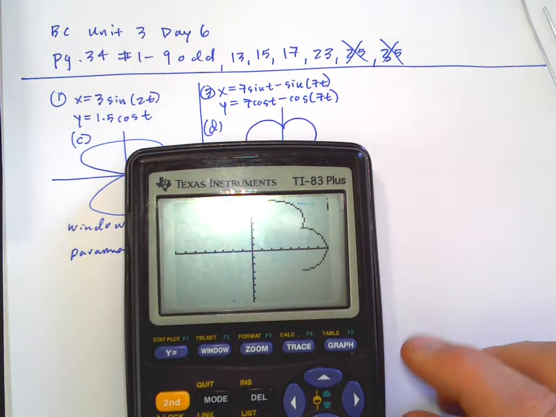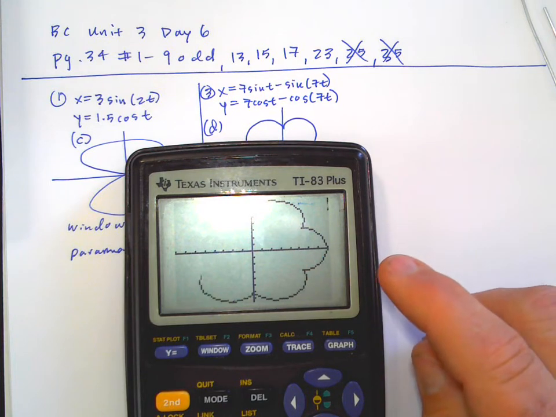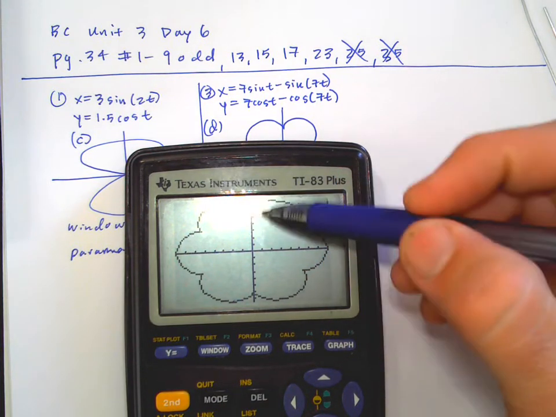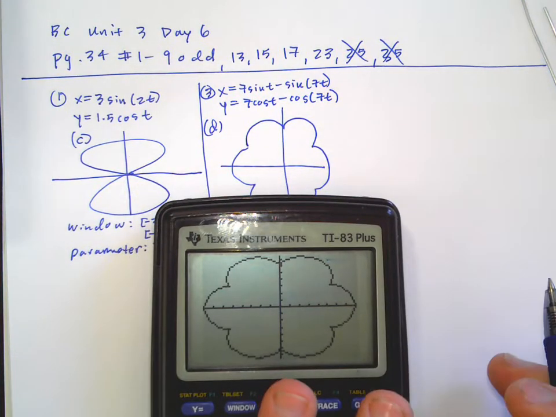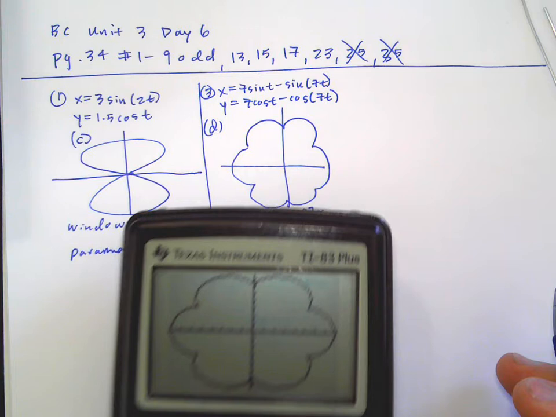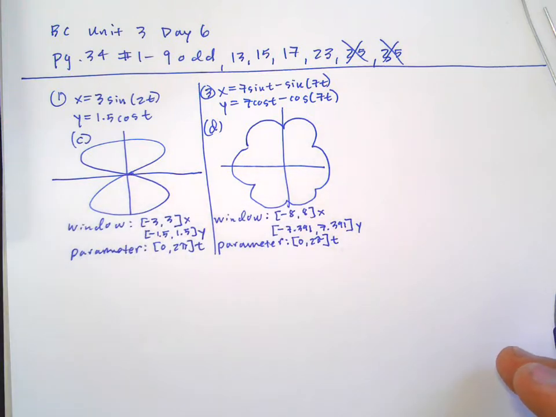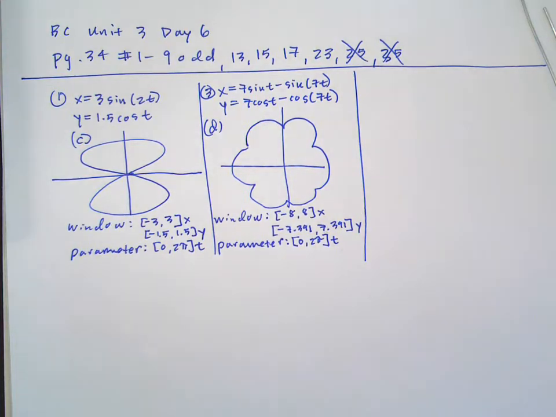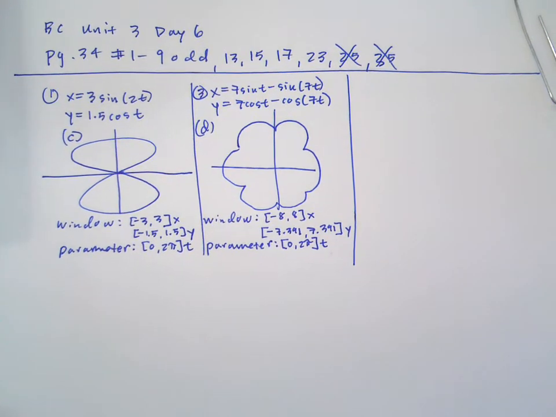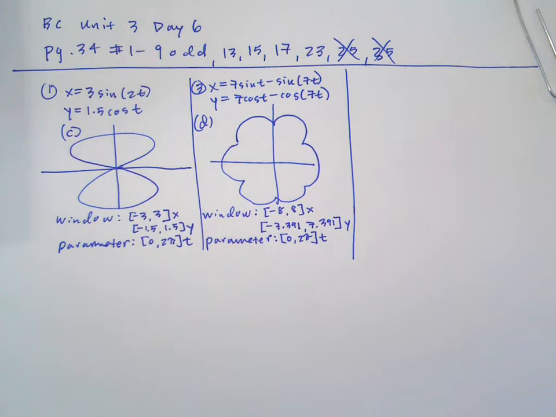And so when we did 2 pi, it stopped right there and then it's keeping going. So it seems like 2 pi was enough, got the whole shape, and more than 2 pi would just do it again. So there you go. Now for the other problems, I don't think we're going to be in parametric mode. But, well, I don't know. We'll see.